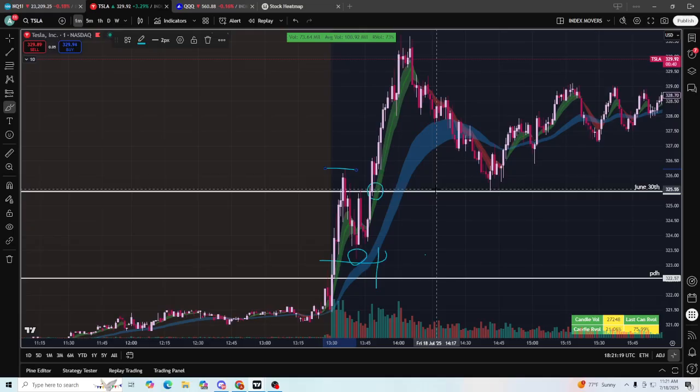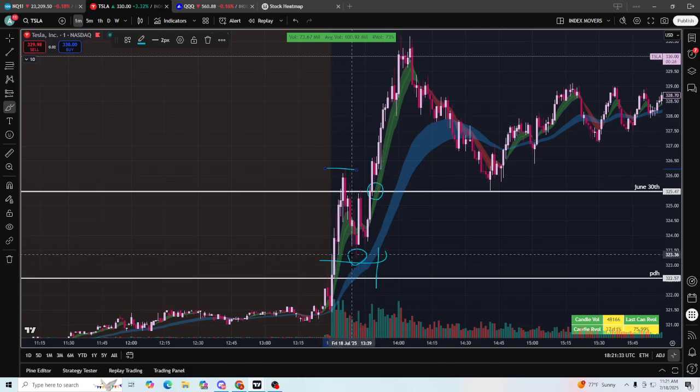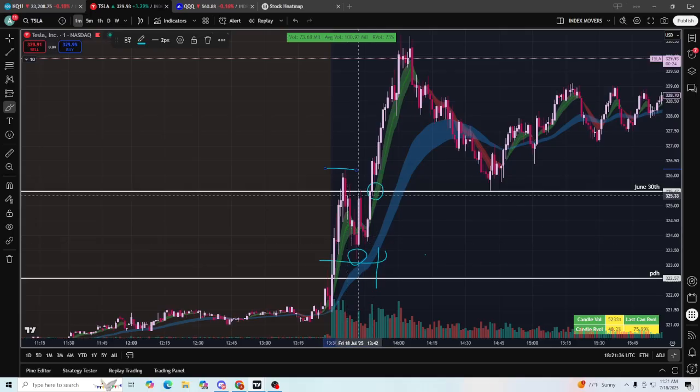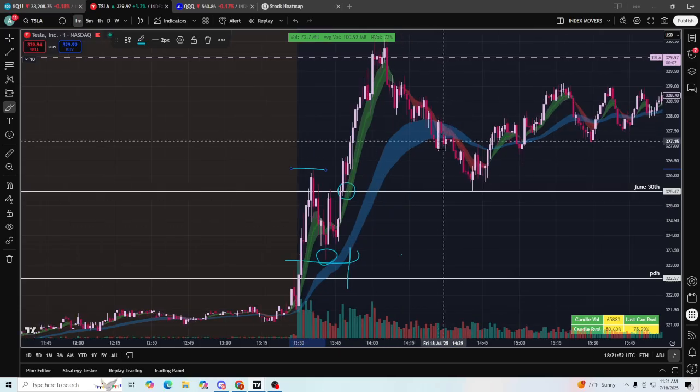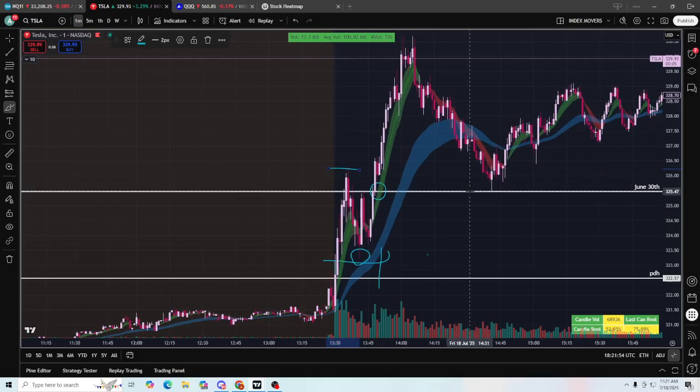Is it the safest way? Yes and no. Is it going to be one of the more profitable risk to reward and kind of just easier? Yes, because you already have your initial stop, right? So you have that in mind. You have the level of when to get in. So you drop to a lower time frame. As long as the buying pressure is there, you get in right when it breaches and builds over, and then you would wait. And obviously you got a good move. Or if you want to be a little bit on the safer side, you can wait for that second entry, put your stop at the bottom, and yeah, that would have been a good entry.